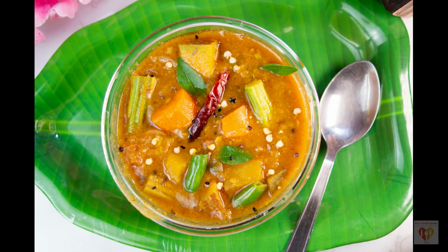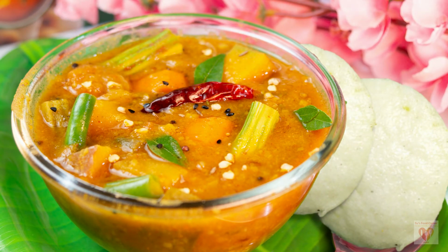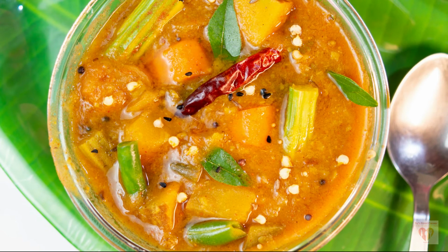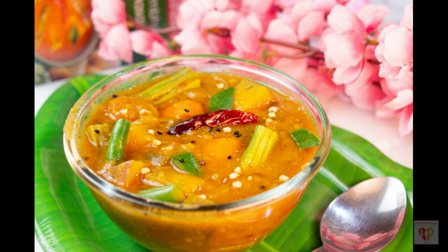I have shared many tips and tricks to make this perfect restaurant style sambar, and once you make sambar in this way, everyone will love it. And when you make this sambar, your neighbors can always smell that yes, they are cooking sambar. Believe me, the aroma is so heavenly.